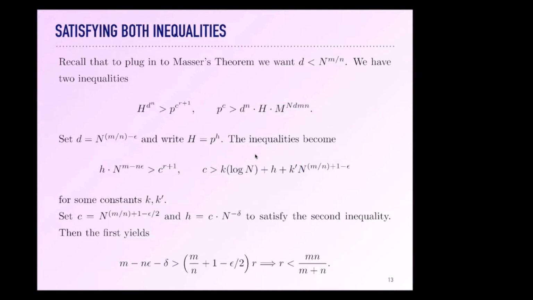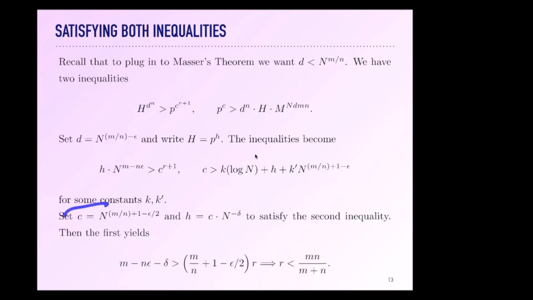Okay, so now we just look at this inequality and we see, okay, so I'm going to make C to be, what's the biggest term here? The biggest term here is this one. So I'm going to set C to be n to this power plus something small. So I just take the minus epsilon and make it a minus epsilon over 2, and I set C to equal that. Then that will make this bigger than this. This is already smaller, so we don't have to worry about it. And then to make C bigger than H, I'll make H to be C times n to the minus delta. So just make it a little bit smaller. And then this inequality is satisfied.